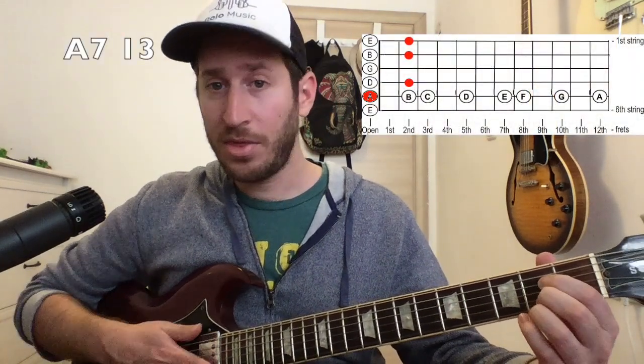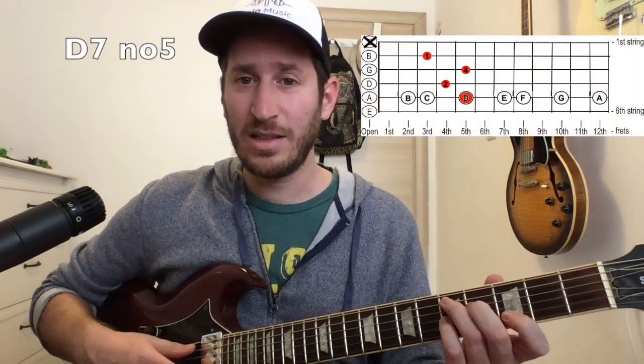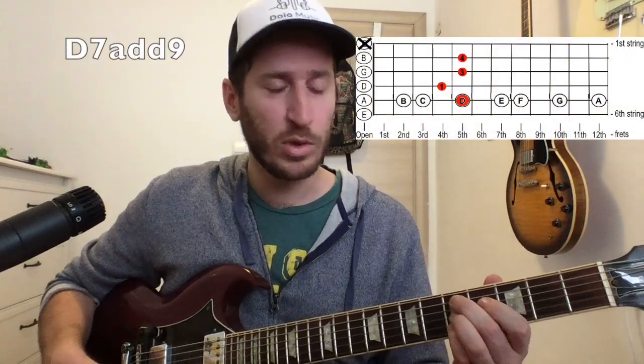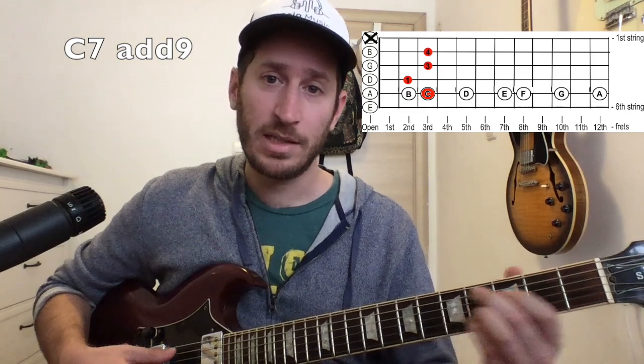Another pretty nice chord, which is not so common, would be the A7 13. If we change our fingers and play it with the bar on fret 5, D7 13. A few more very useful chords whose root are on string 5 are the Hendrix style chords. They are based on this chord. That's a D7 with no 5. If I play it on 7th fret on the E, it would be an E7 no 5. So back to the D7 no 5. If I take the note on the 2nd fret a full tone above, I will get the famous Hendrix chord. And of course I can move it around. If I take it a step down, C Hendrix chord. It's actually a C7 with a 9.